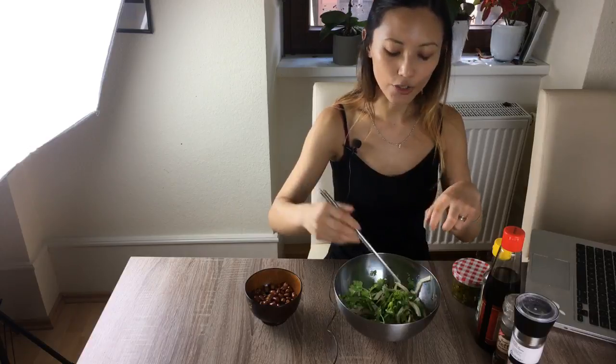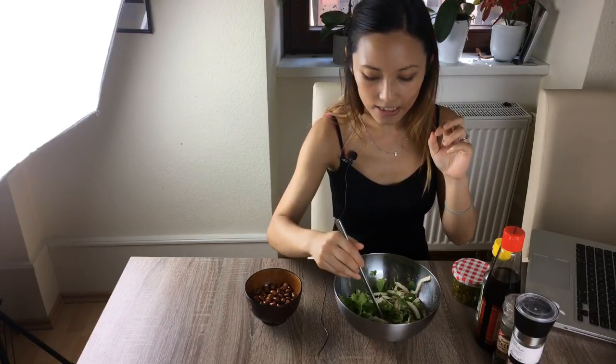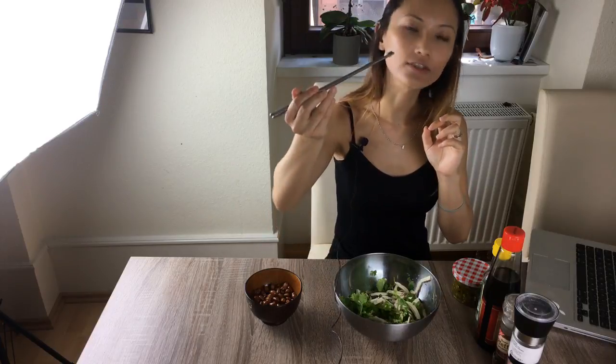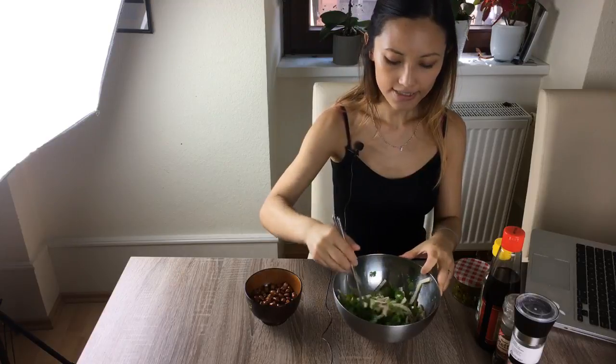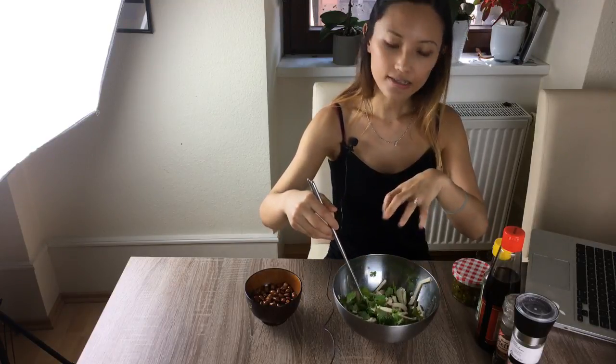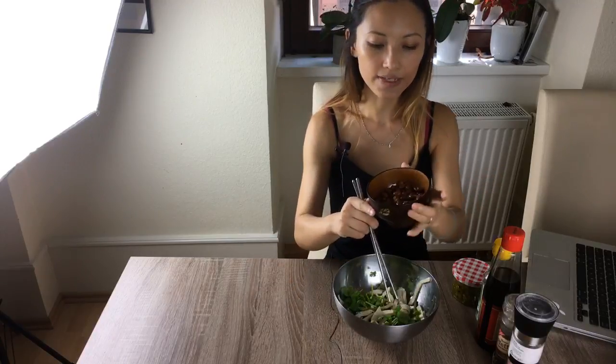I'm also adding a huge garlic clove, but I crushed it, so right now it's like minced. So that's it. That's all the main ingredients we're going to need. Oh, and I roasted some peanuts.